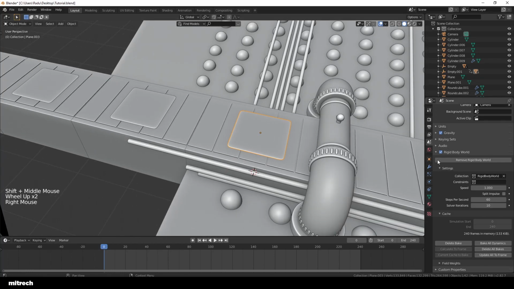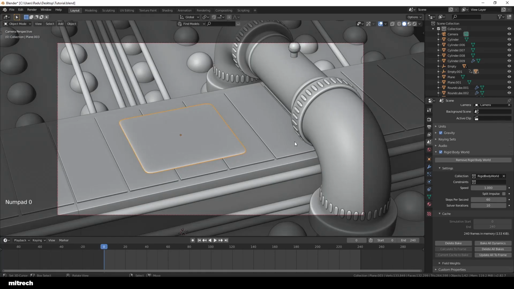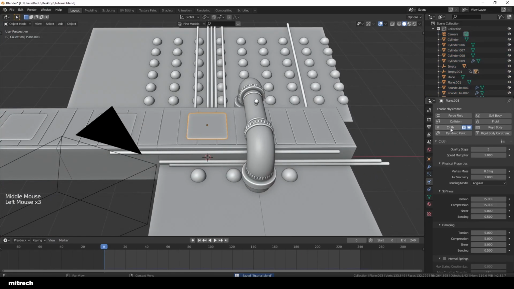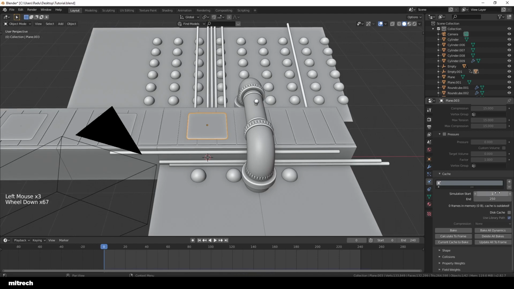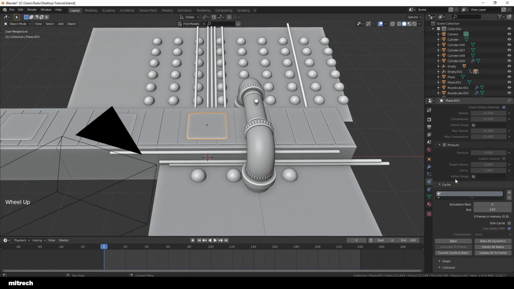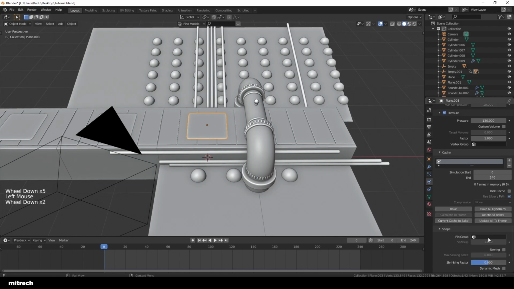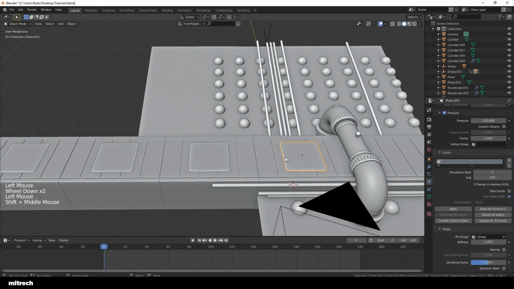So every 60th frame, this is gonna blow up. So cloth, once again, starts from 0 until the end. I want pressure. I want 130, and go into the shape and add the pin group.